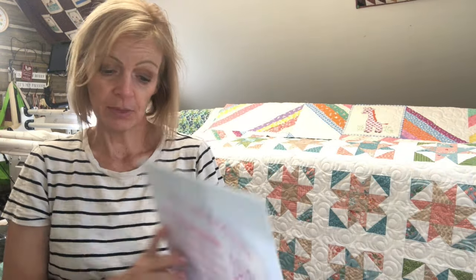The backing fabric, let me get in close so you can see. This is Hashdot by Michael Miller. Do you see the fabric? And Laurie did a nice pieced backing. Let me lay this up here.